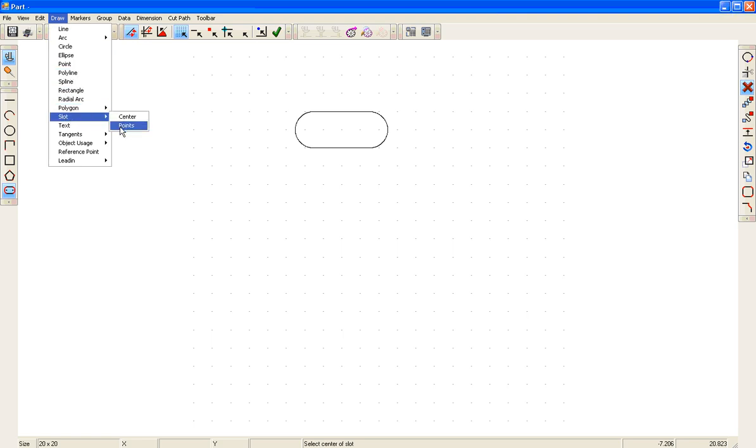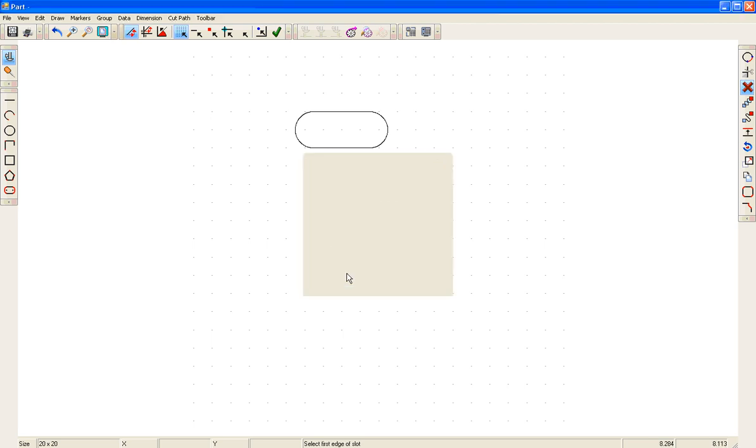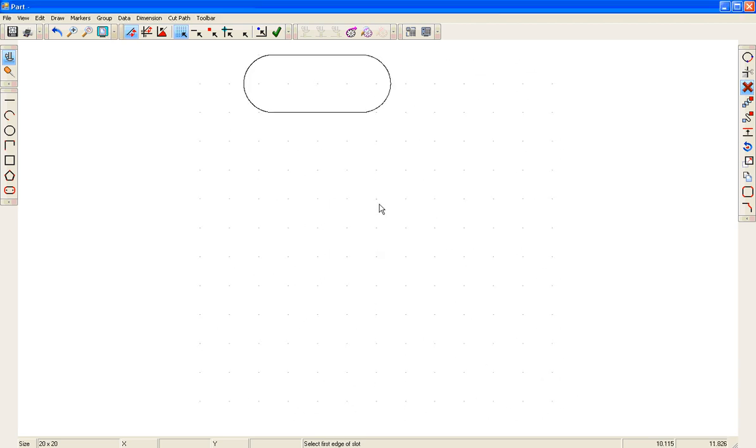Now let's look at points. I'm going to give this the same 1-inch radius, and with points we have two different methods. We have edge points and radii points. We're going to look at edge points first. I'll say OK to this, and let me zoom in a little bit. I'm just going to come down a couple inches.